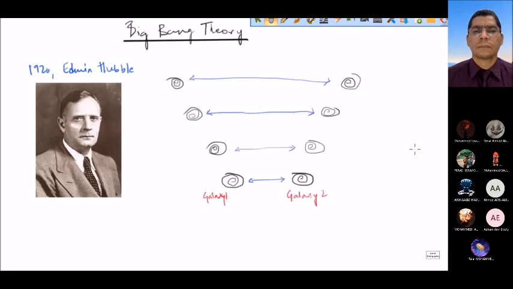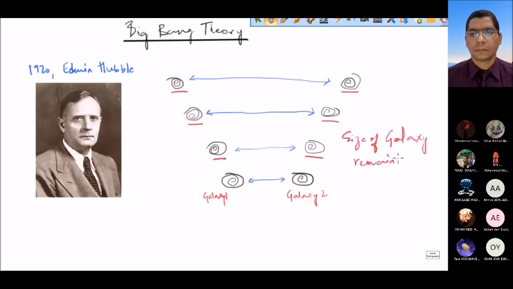There is an experiment associated with it. Take a balloon and mark some points on it to represent the galaxies. Now, if you start inflating the balloon, the points marked on the balloon will appear to be moving away from each other as the balloon expands. Similarly, the distance between the galaxies is also found to be increasing, and thereby the universe is considered to be expanding. But I want you to notice this. Besides the increase in the distances between the points on the balloon, the points themselves are expanding. But in reality, the scientists have no real evidence about the expansion of galaxies. But they do believe that the distance between galaxies is increasing. Hence, we can say that the balloon example is only partially correct.